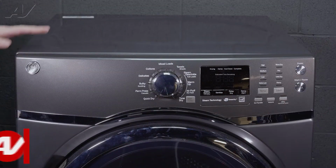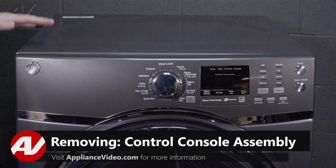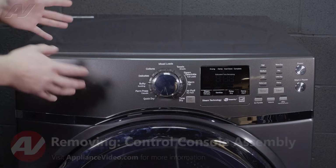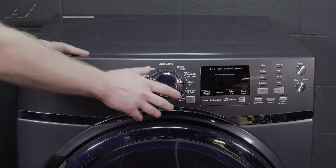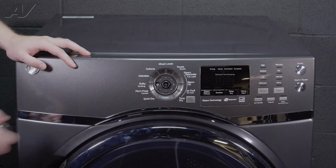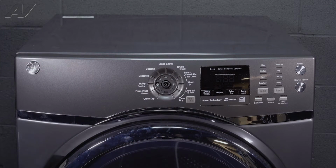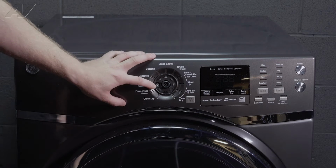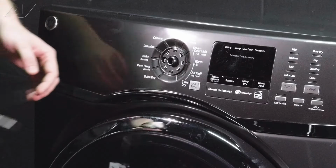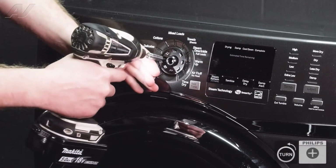To begin, you must first remove the top of the console, but if you look around, you'll see there are no screws to remove the top of the console. So it can be rather tricky. What you need to do is pull out on your knob and set it aside. There is one long Phillips screw to the left of the console centerpiece here. Just take this out.